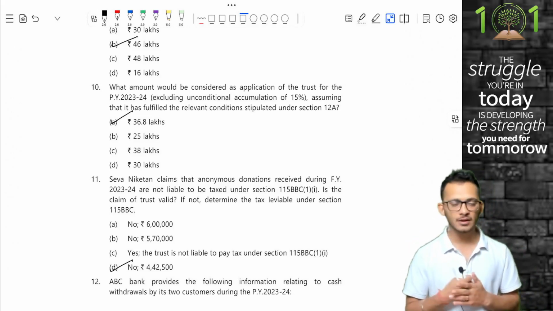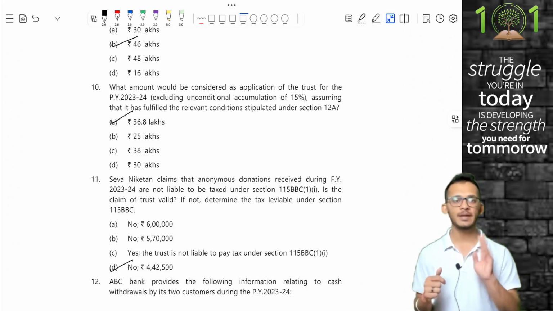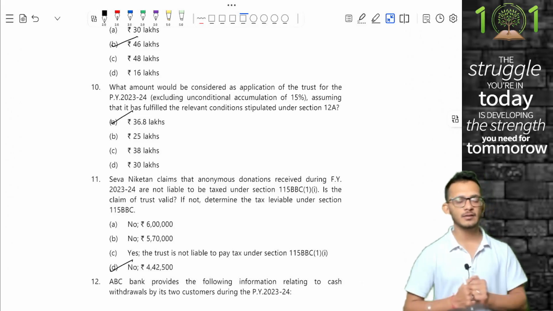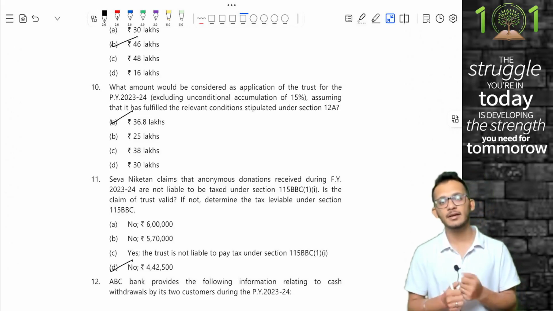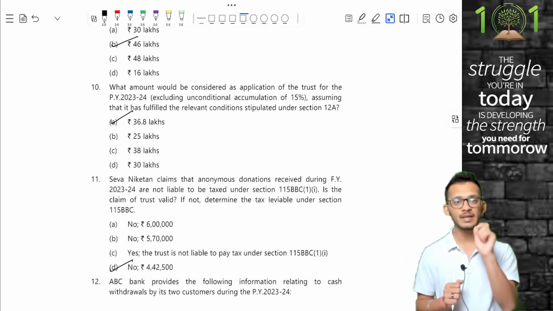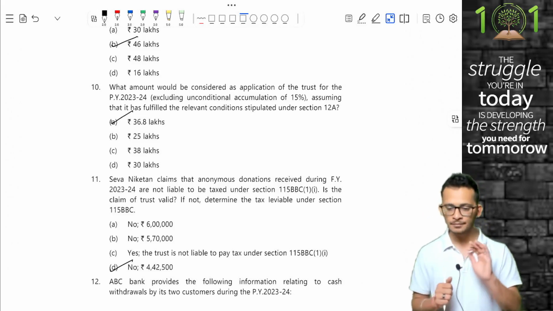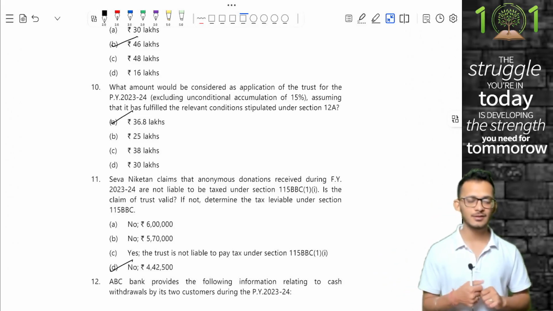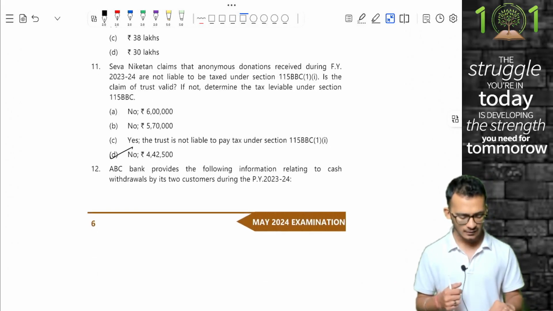We are almost about 30 minutes past and we have completed 2 case study scenarios. Yes, I know this is a little lengthier than what we are supposed to do in exams, but because I was explaining it to you, it takes some additional time. In exams, if you are more crisp and clear on your provisions, you should be able to do it faster. That is what the idea is. Anyway, let's make up for our lost time in the balance MCQs because the balance ones are going to be quite straightforward. Yes, let's look at question number 12.